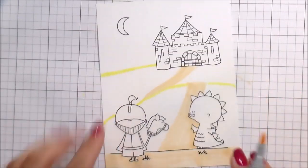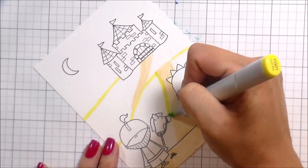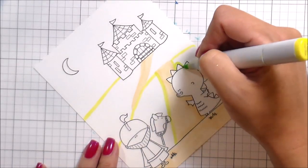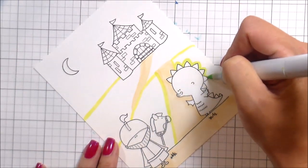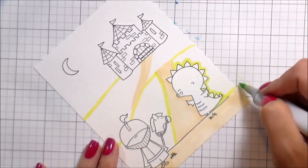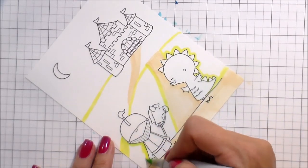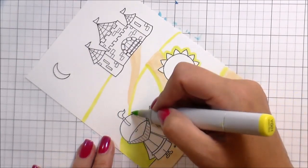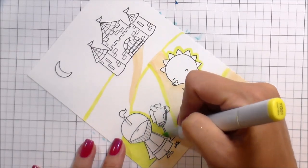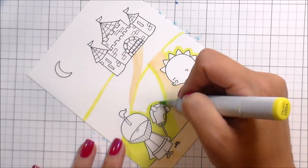Also because I was really just in the zone, there's going to be part of the time where that bottom left-hand corner is going to be out of view, and I apologize for that. Typically I try to pay better attention, but this was the fourth card I did and I was just really in the zone of making the little scene. So I'm going to fill all of this grass area in so I can see what I'm working with.